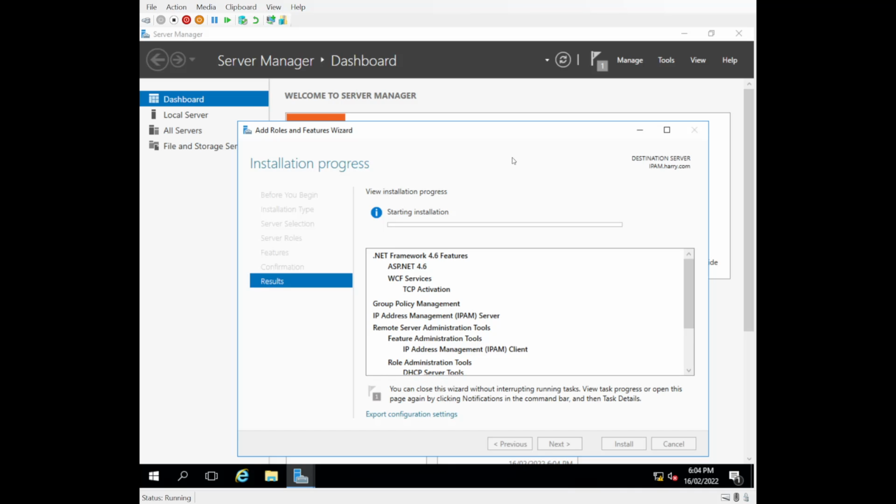Remember the last time we had an error because we weren't logged onto the domain, but now we are. What it's doing now, it's grabbing. Once this is set up, it will have a look around our Active Directory and our domain, and we'll be able to find our DNS and our DHCP resources in one nice location. So that looks like it's moving kind of nicely.